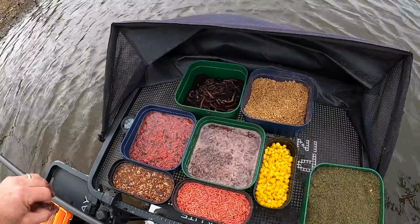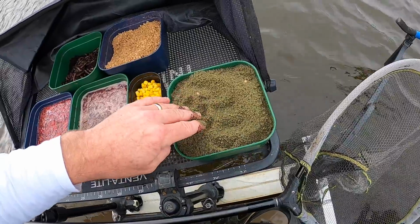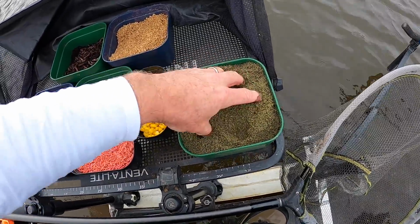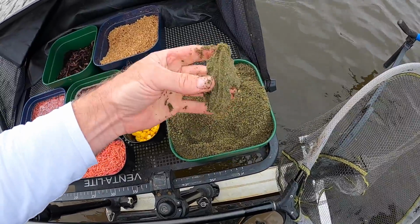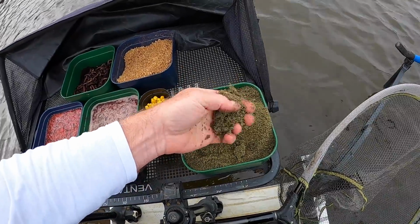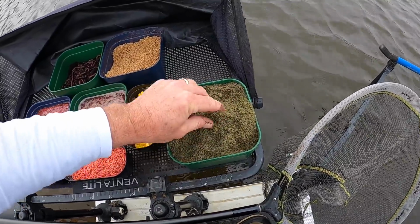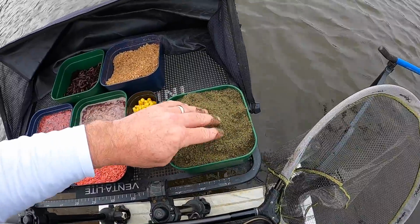That's going to be the main staple for the skimmers, and then obviously I've got me groundbait, which I've shown you what mix I've used for that. As you can see, it looks quite dry, but it goes into a ball quite easily, and then that breaks down quite quick. I've actually wetted that right up a couple of times and let it dry out, and then I've sieved it, so hopefully that should get straight down to the deck. I'm going to be using the same groundbait for my roach line as for my skimmer line, just because you never know, these skimmers may come on that short roach line, which would be really good.